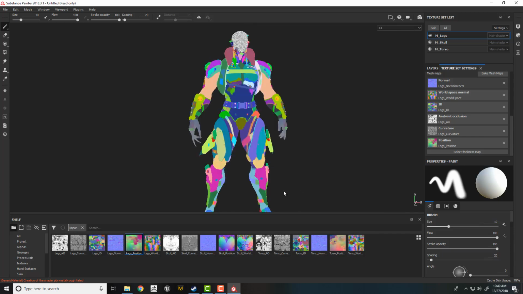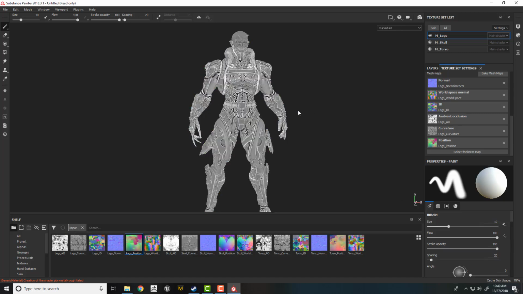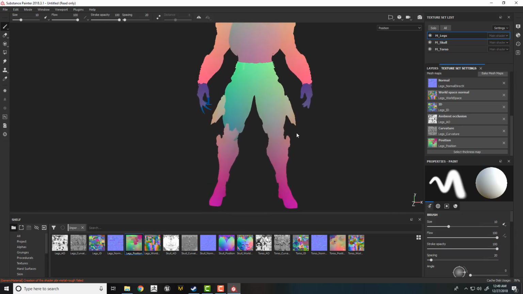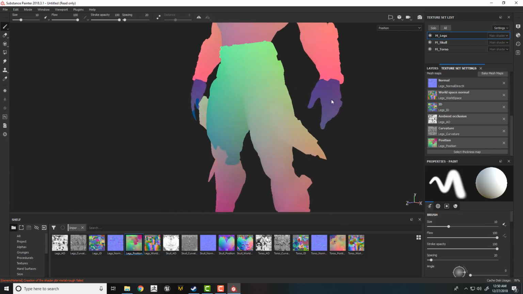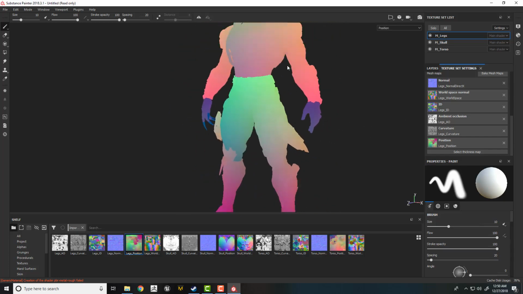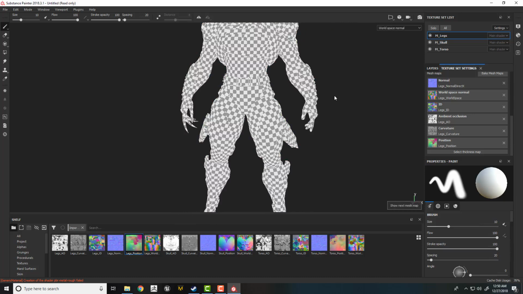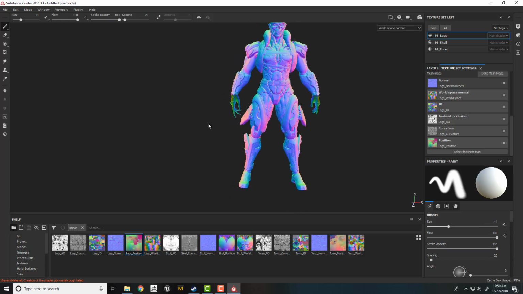So our ID map is this guy, our AO map, our curvature, our position. In position, you can clearly see that this guy is not matching with this guy, reason being this arm is mirrored from this one, and the reason being this hand is a bit weird, especially in our world space. So if I go back to my world space, it is a little bit weird because the hand was baked around here.